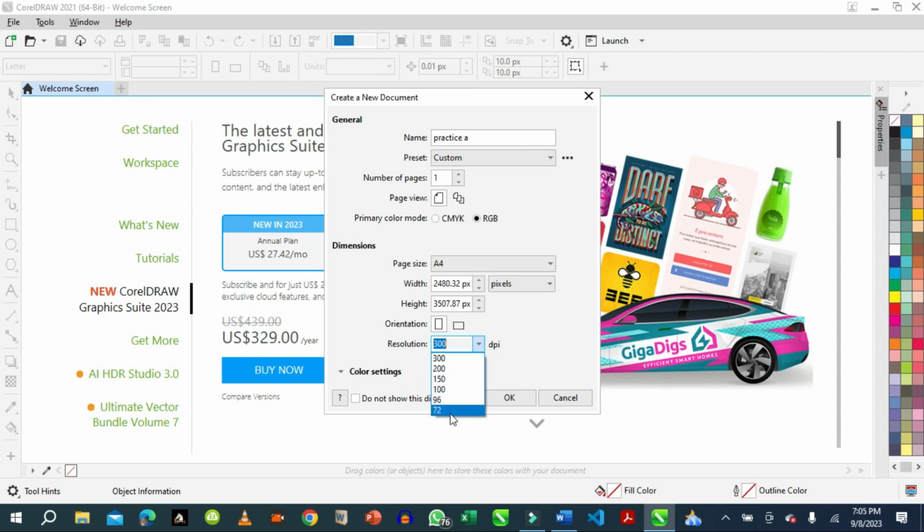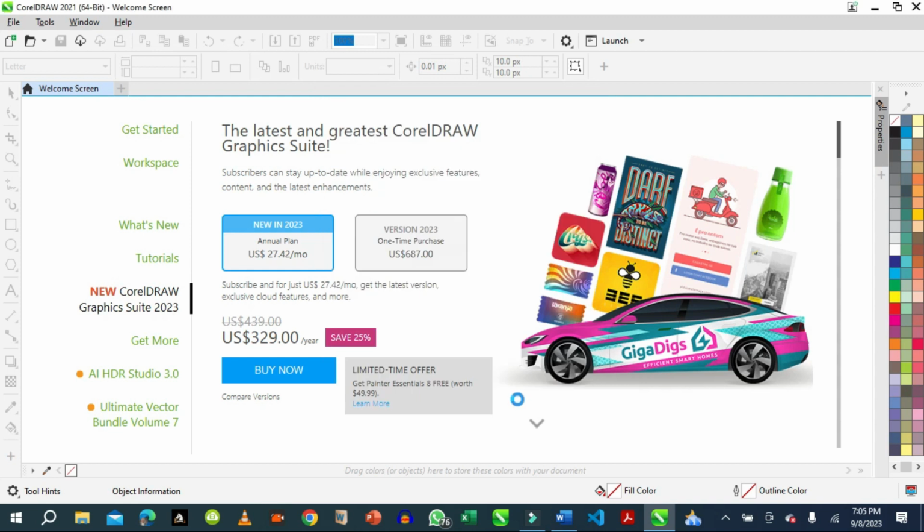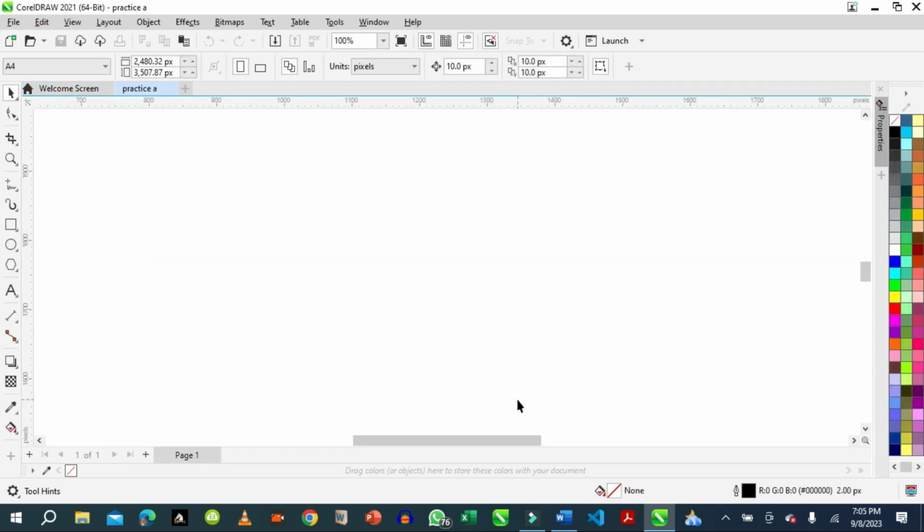If you're designing for the web, you'll be targeting 72, but all this you can adjust when you're about to print or when you finish your work, so we won't worry much about it. So with all these settings, we say okay, CorelDraw will open a page for us.